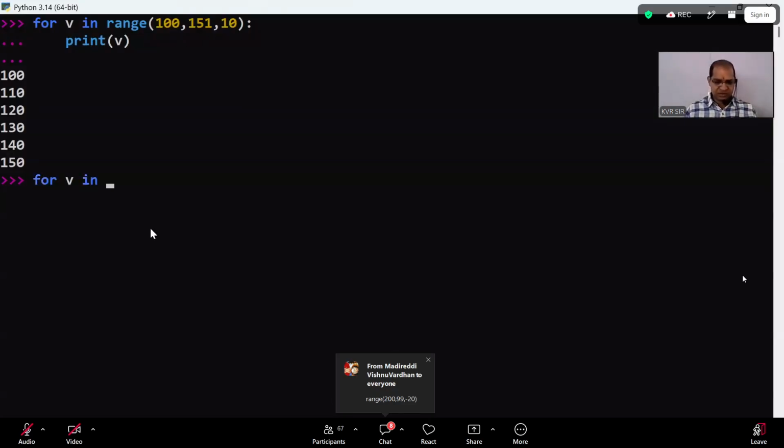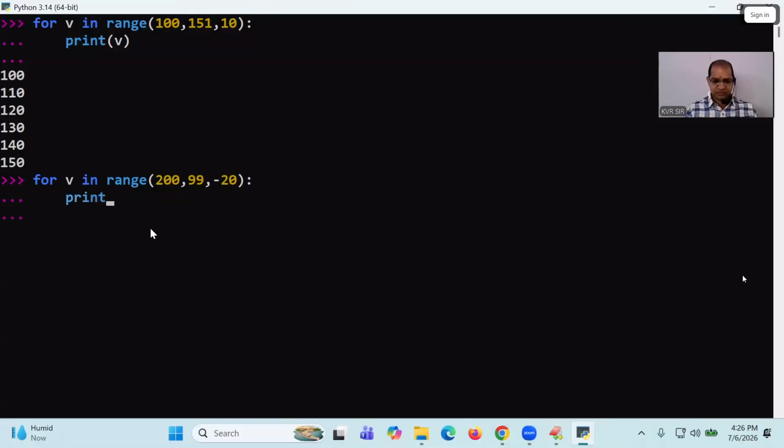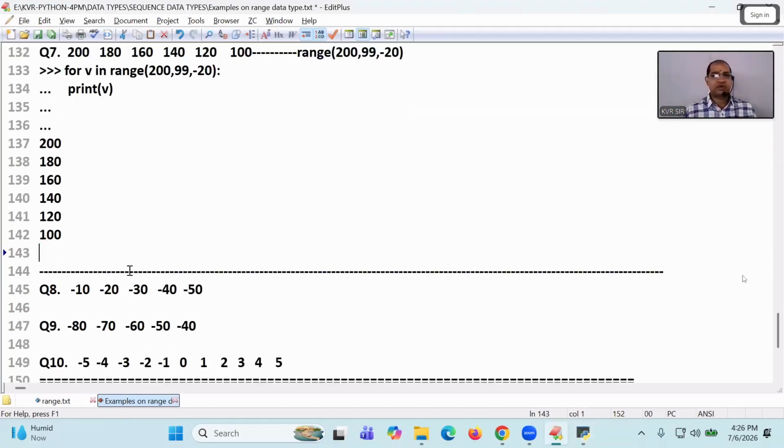For V in range of like that, print of V, I can say this is an output. You can write even 80 here also. Are you following that? 80 also I can write, no problem. That point you need to know about it.